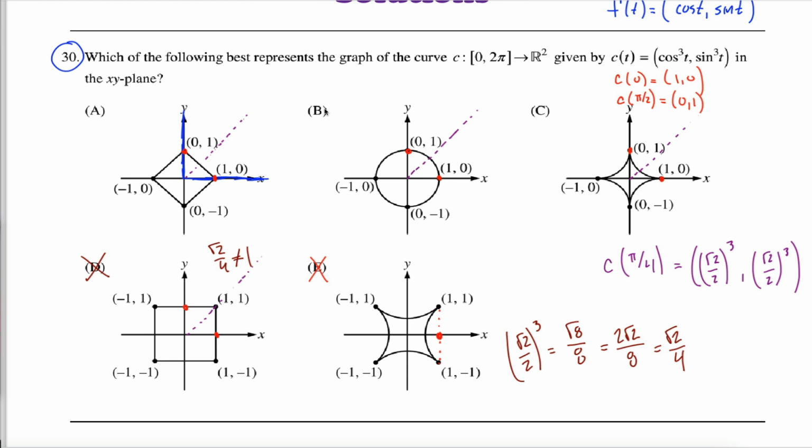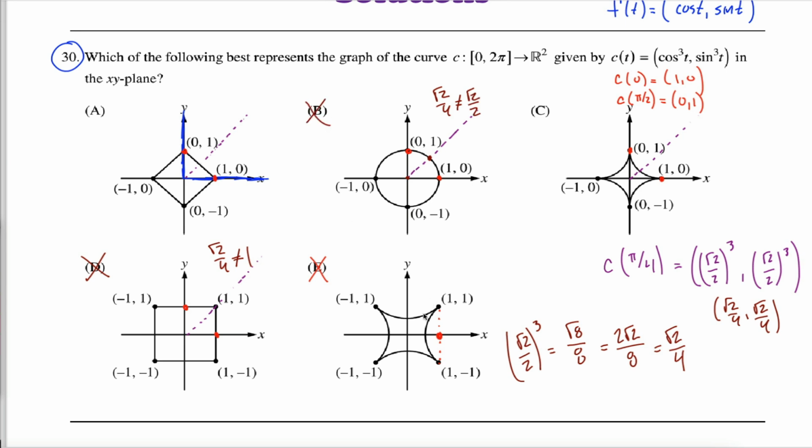Well, a cool characteristic that B has, exploiting this circle here, is that the distance from the center to this point right here is exactly 1, right? The radius of this circle. So I suppose we could calculate the distance from the origin to this point, root 2 over 4 comma root 2 over 4, and see if that distance is equal to 1. But you don't have to bother because you already know that the point on the unit circle that's on this line has x and y coordinates of root 2 over 2. So since root 2 over 4 does not equal root 2 over 2, this can't possibly be my answer either.